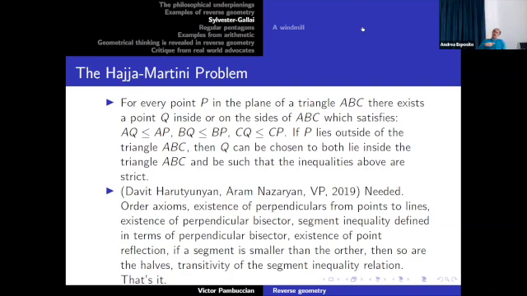Existence of point reflection, so you can reflect a point in another point. And the axiom that says if a segment is smaller than the other, then so are the halves. Which you say by saying that, well, if you have A, B, C, so B is between A and C, then the halves here are in the same relation. You halve everything, then your B is still in between. That's all. Obviously, this is an absolute geometry that is much weaker than all geometries that we've ever encountered.